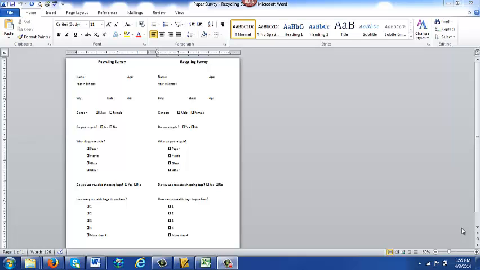As you can see in my survey, I have the title of the survey, I have the required fields that I'm asking you to include in your survey up here at the top. Gender is what I used as my additional field. I have my yes/no question. I also have my multiple choice question, and down at the bottom is the question that I used as my calculated field, or one that we gave a number as the answer. I'm going to go ahead and switch to Microsoft Word and begin creating this survey.